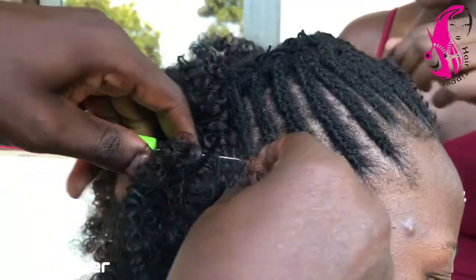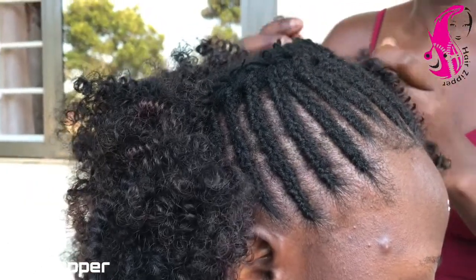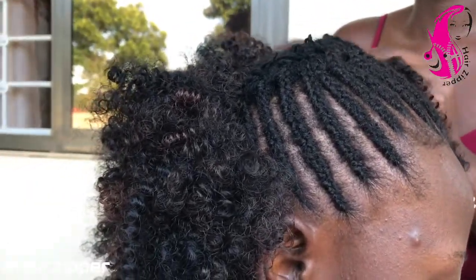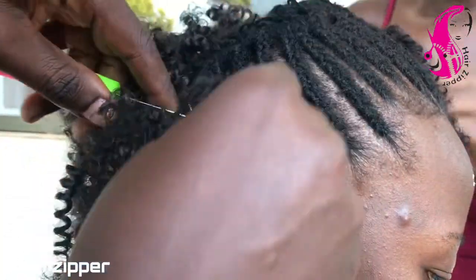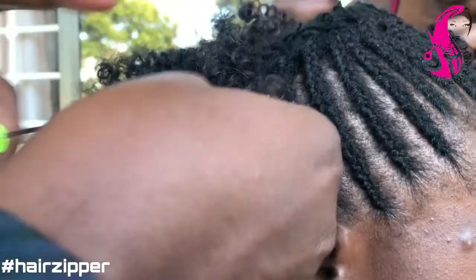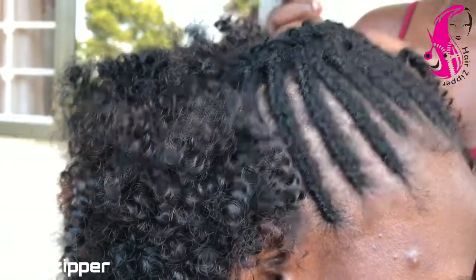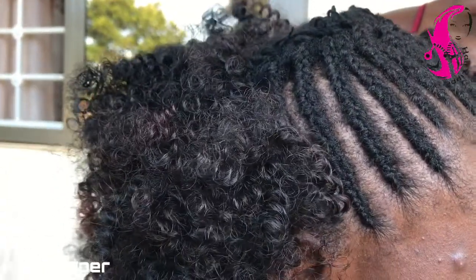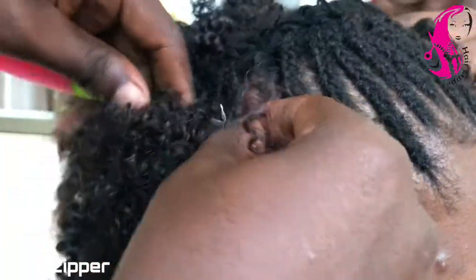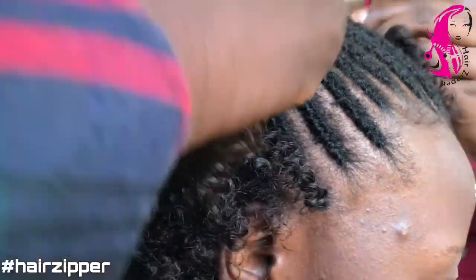After doing that, someone is going to come and help me with the twist. So you make sure you pack everything, you pack the whole cornrow, so that if someone tries to sit down or to sleep, it won't lose shape. That's why you pack everything. You just have to pack. So this is what we're doing as we're crocheting.